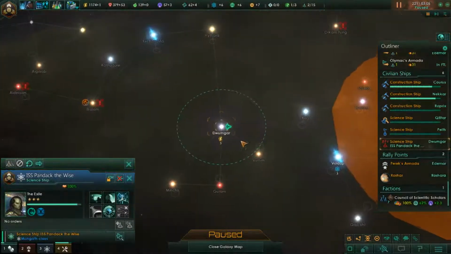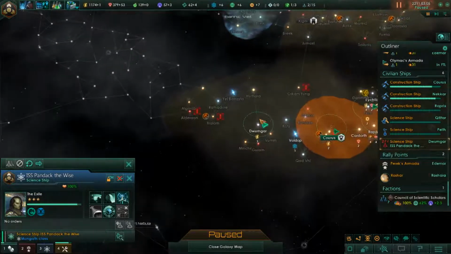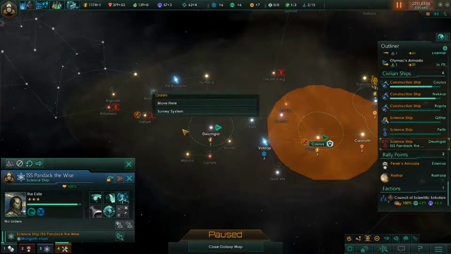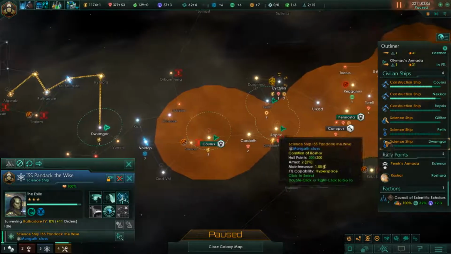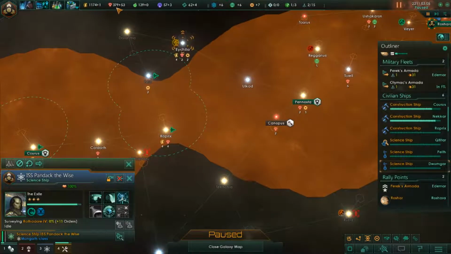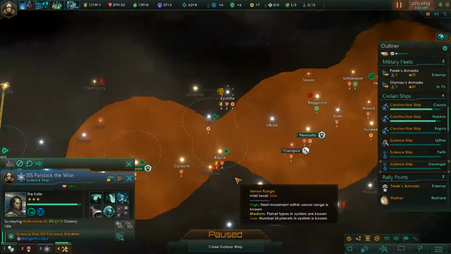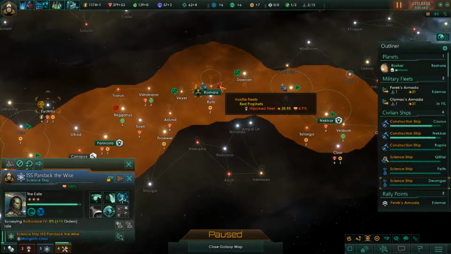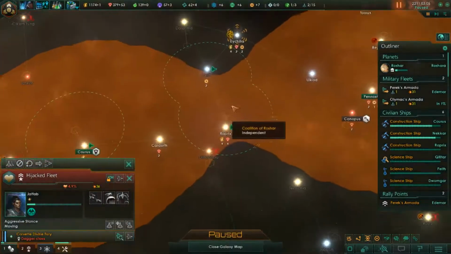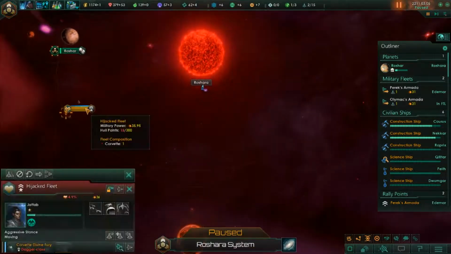Either we keep on expanding, and I think that's what I'm going to do. I'm going to survey this one, and then probably this one, and then this one. Do we need another construction ship? I don't think so. Maybe we do. We do have 3 science ships, 3 construction ships, so let's think about that for a second. Also, can I get rid of that, please? I'm just a little bit annoyed that I've got this here.